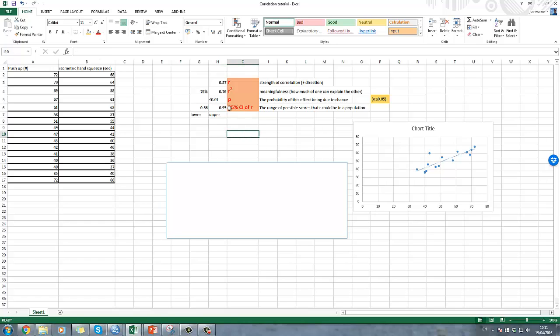In addition, we can say that 76% of the variance in one variable could explain the other, which is a very high coefficient of determination, or meaningfulness measure.